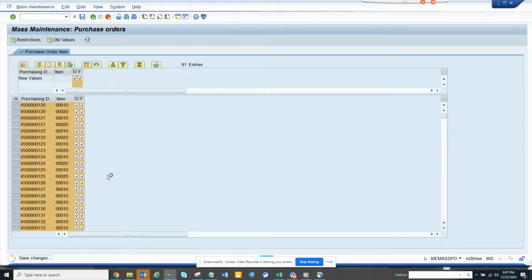So this is a very easy way of closing the purchase orders. Again, closing purchase orders doesn't stop you from doing a goods receipt or an invoice posting. You might say, oh, that's not true. You try to do it in the system, and it will allow you to do it, unless you have done some customization. So eventually you see this thing is rolling, the circle of death, since I ran it for a lot of things, it's trying to update, but eventually it will get updated.